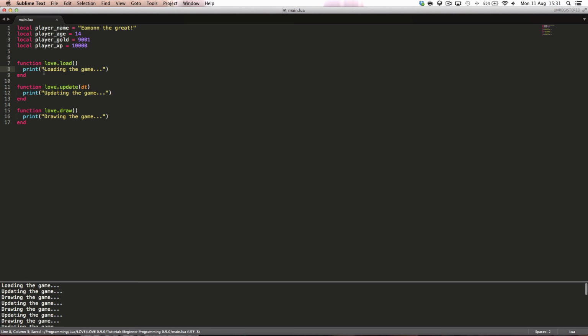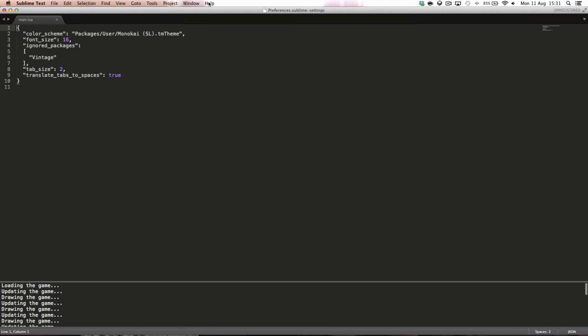Nothing's enforced. Just like in Lua, there shouldn't be camel case. There should be underscores and 1 underscore, and then the rest. Like if I were to write XP is awesome, I shouldn't use underscores. I should just write player XP is awesome, like I did. But you can use 1 underscore, and this is kind of like the Lua standard, just like 2 white spaces is.